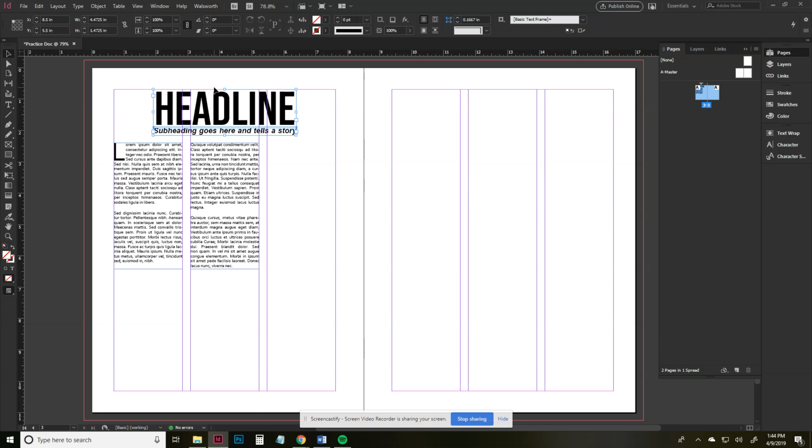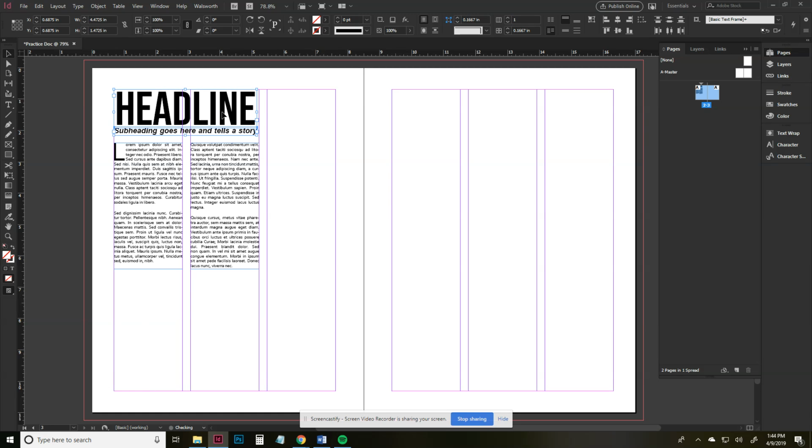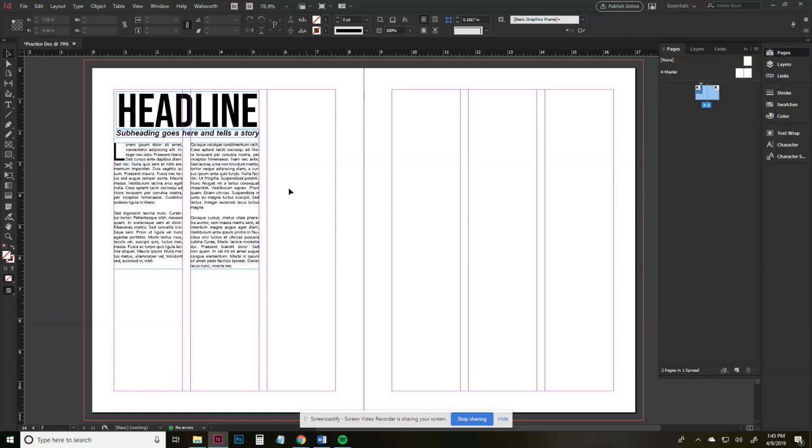center my subheading and my headline using this selection tool. I'll highlight them both. I'm going to kind of move it over the top. Oh, and that actually works out perfectly. And see how I kind of adjust that until I see that purple line show up? I know that purple line means I'm perfectly splitting these two columns. Okay, so I've got my headline.